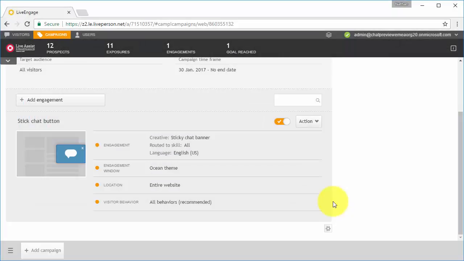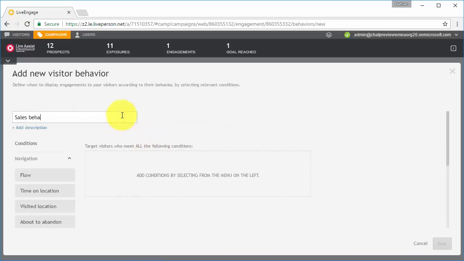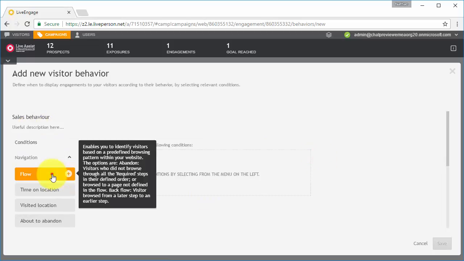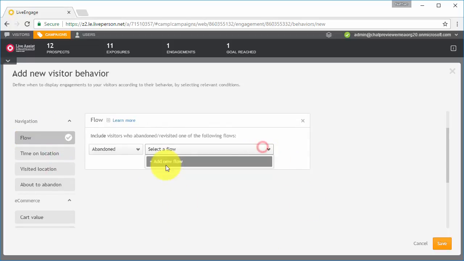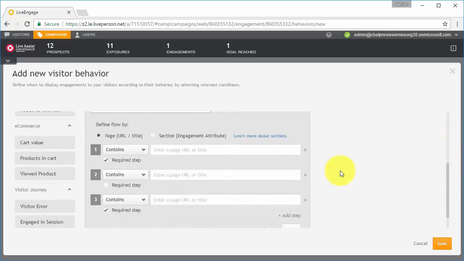As discussed, to use flow control, we first define our flows. I'll click to edit the engagement visitor behavior and then click to add new. I'll name my new behavior and I'll give it a description. Click flow and then select and add new flow, and I'll name this one sales flow. Notice that a flow can be defined using pages or by using sections.